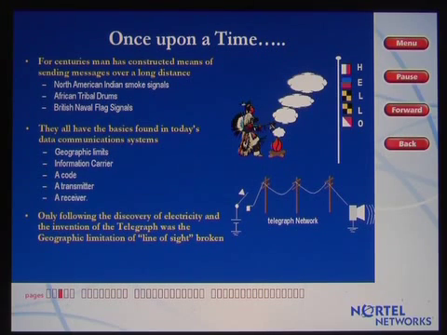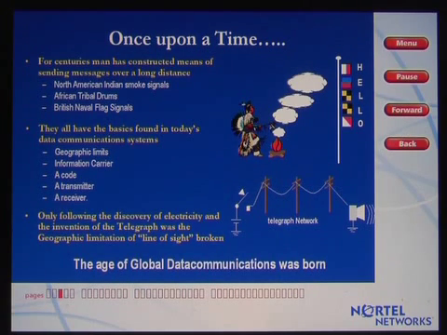In the 1830s, an American, Samuel Morse, invented the electrical telegraph, and the age of long-distance data communications was born. In its simplest form, the telegraph is just the making and breaking of an electrical circuit. Coupled with the development of the Morse code, which represented letters with two types of electrical pulses, a full communication system was available. By the 1870s, telegraph was international. By the 20th century, the operator was equipped with a teleprinter, which considerably improved the speed of data input and output. The age of global data communications was born.